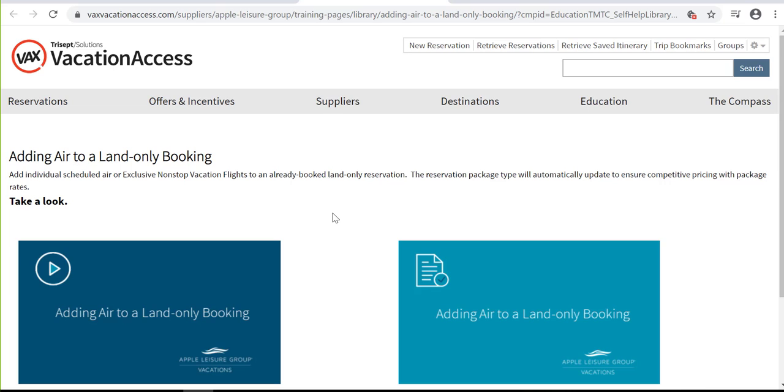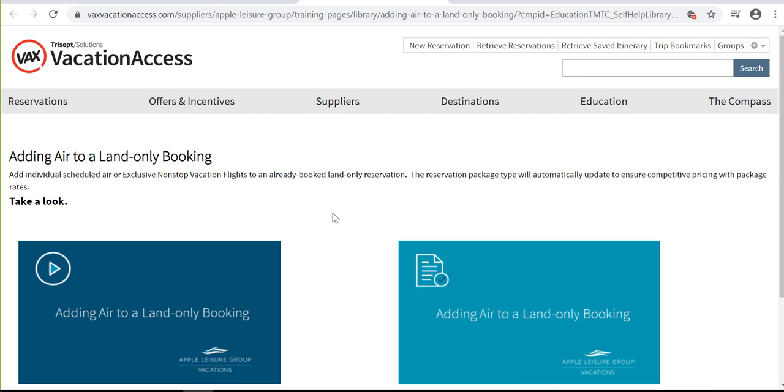There has been some issues with old royalty points moving over to your new Waves account, but my understanding is those should all be wrapped up by now. Okay. Because I know I had some. So Wave points are for all segments, not only Apple, but say United Air Vacation, I think everything except for American Airlines, right? American Airlines Vacations is not an Apple Leisure Group brand. Right. It's just in Vax. Yep. They rent space in Vax.